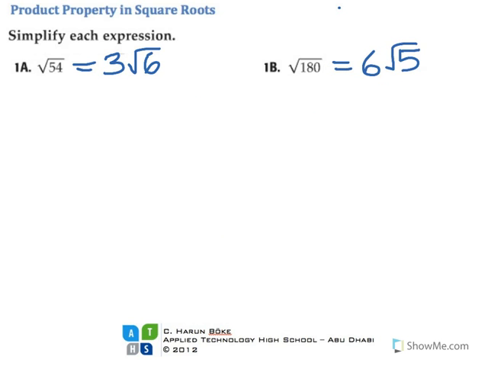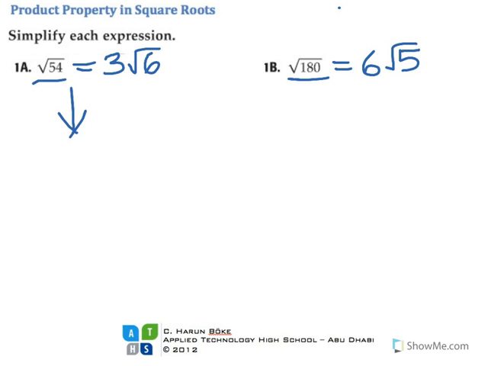As a summary, we can say that if we want to simplify numbers in square roots, like square root of 54, square root of 180, we have to write those numbers as a product of their prime factors, so that we can group them to form some factors squared to cancel the square and the square root, and then simplify the expression.